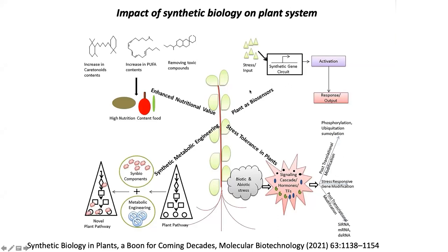And the last one, which is the main part of the talk today, is plants as biosensors. And I'm going to show you an approach where we look at the biosensor in plants. We use what we call synthetic gene circuits. And the name circuits was chosen specifically because we treat them as electronic circuits. And we have inputs, we have outputs, and we analyze them in a similar way to how we analyze electronic circuits.